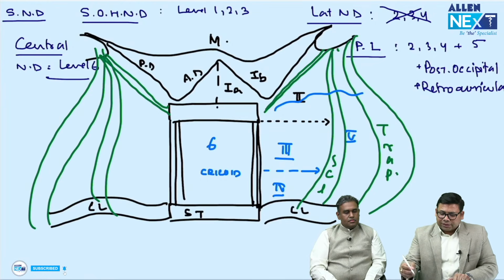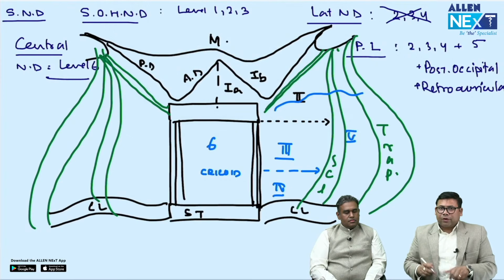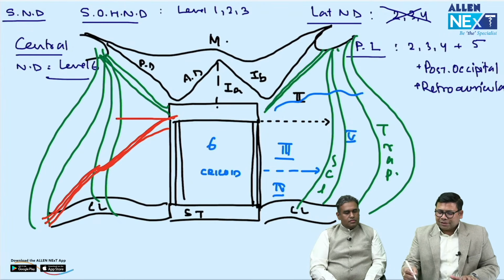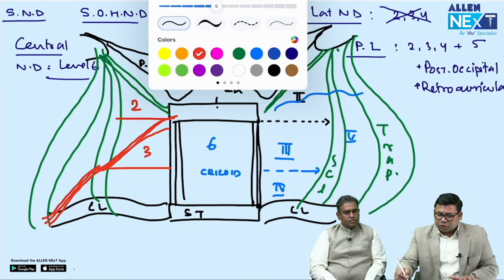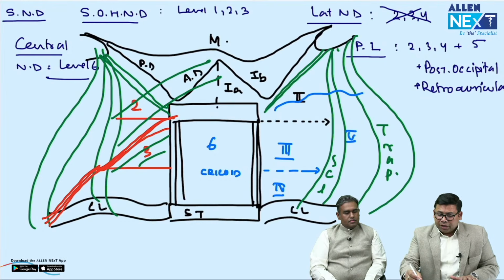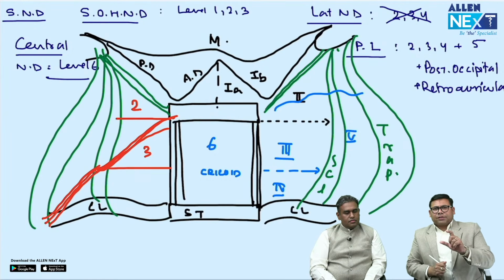So next time if I say what is the supraomohyoid, so here still we don't see the omohyoid, so this is the inferior belly and this is the superior belly of omohyoid. So just see students, you can understand this is level 2, this is level 3. So next time someone says what is supraomohyoid neck dissection, the answer is we are going to remove these lymph nodes, level 1, level 2, level 3. Try to understand where you do supraomohyoid dissection for oral cancer.